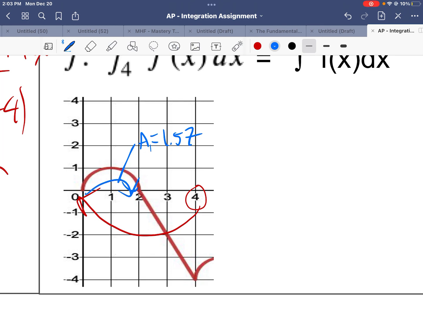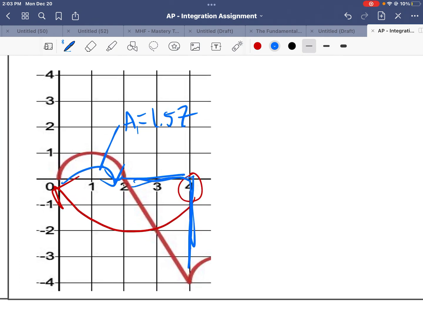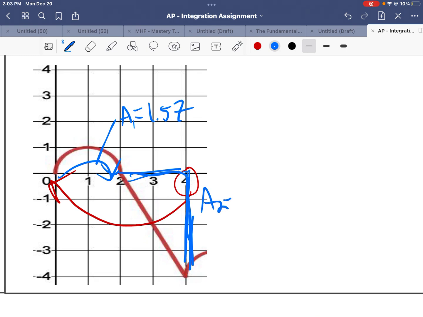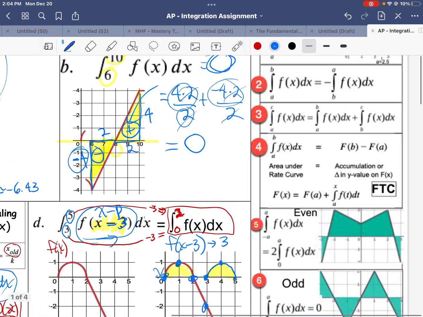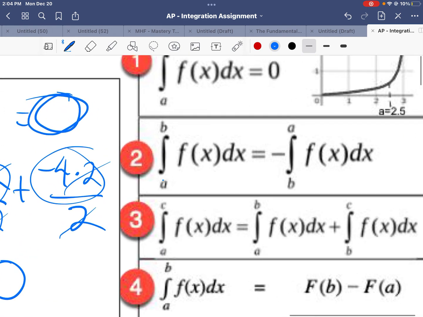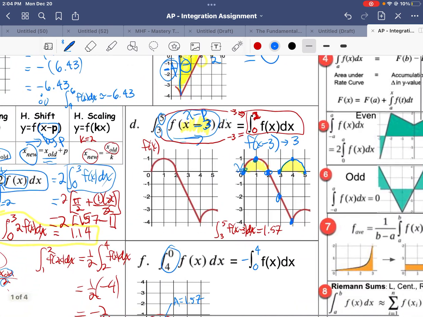Now going from left to right, it's a positive area, right? And then the area from 2 to 4 is a negative area, 2 wide, 4 tall, but -4. So 2 times -4 is -8, divided by 2 is -4. A2 is -4. And now I know that I'm going backwards, right? So what's the relationship then? It's the same thing as 0 to 4, but negative. And by the way, all of your rules like this are over here. Do you see that rule? So from A to B is the same thing as the negative of B to A. If I reverse those limits of integration, instead of going left to right, I'm going right to left, and anything that was positive is going to be negative, anything that's negative is going to be positive.